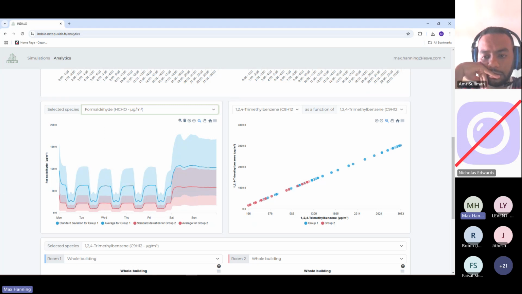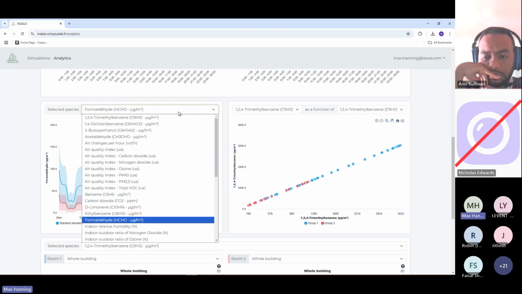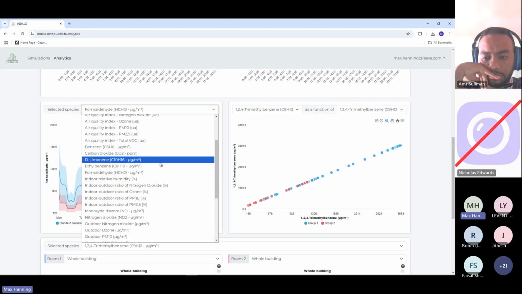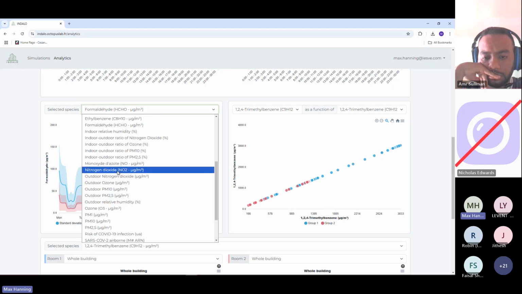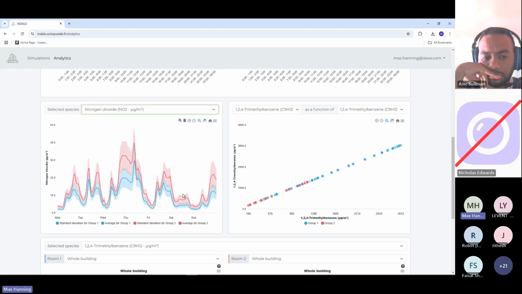We can also consider our outdoor air pollutant levels for both of our ventilation strategies. If I select an outdoor air pollutant such as nitrogen dioxide, we can see the time clock ventilation strategy has higher levels of outdoor pollutant in our internal spaces.